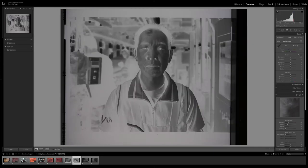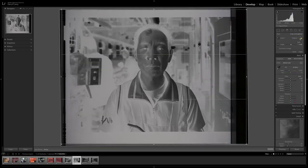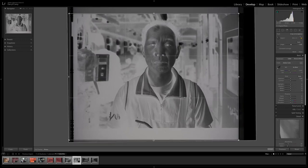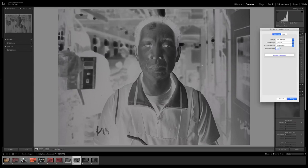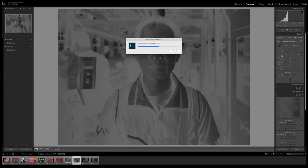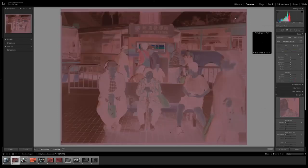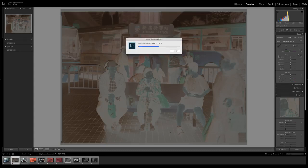It also does a good job with black and whites. This image I shot in Taiwan as part of my exhibition — I had my medium format camera so I grabbed some black and white photos while I was there. You can straighten the image and crop it however you want, taking away as much or keeping as much as you like — very simple in Lightroom. Then again Ctrl+N, pick black and white, and convert negative. I'm not doing any editing — just showing the very simple conversion.